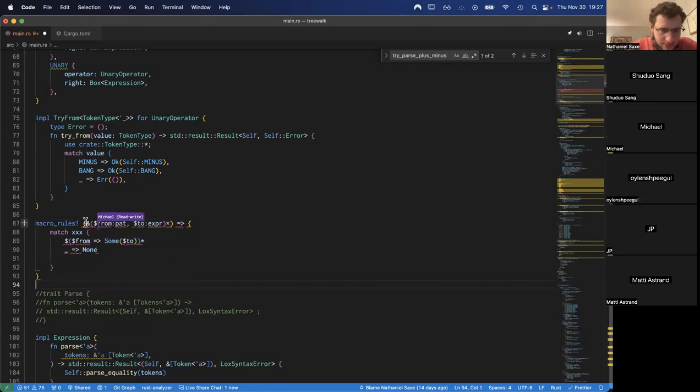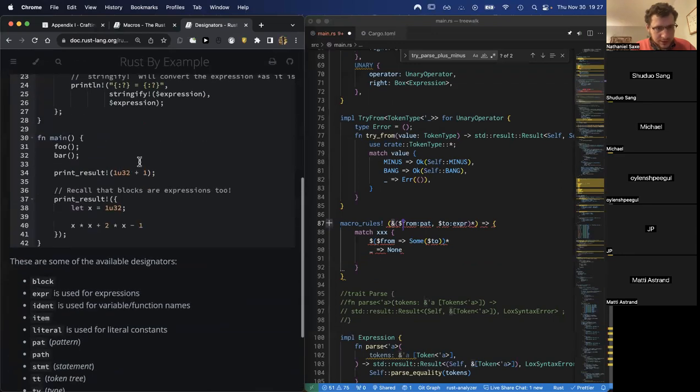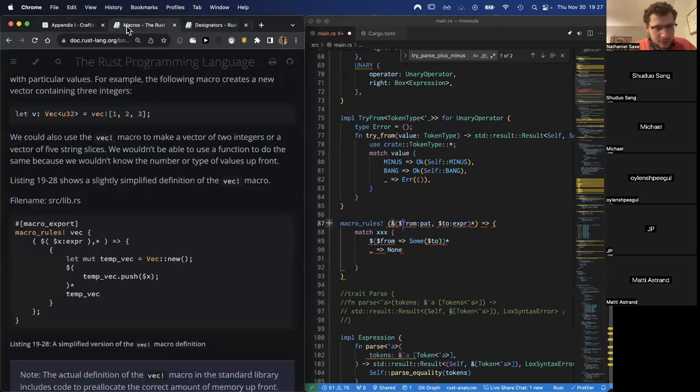Okay, I like that. Is that supposed to be an ampersand there? No, it's supposed to be $sign. Okay, just wondering. So following this example, is the comma here the separator? Comma here is a separator. We will have comma as well. That's the dollar sign.